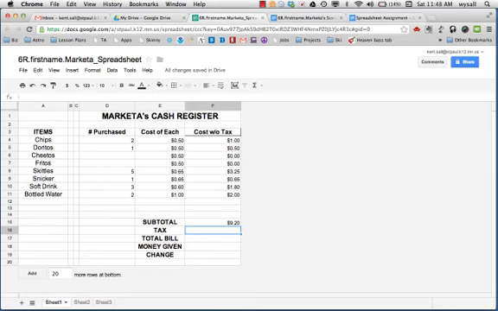Our tax in St. Paul is 6.5%. So the way you will show that is we're going to multiply our whole total so far times 6.5%. And the way you show 6.5% as a decimal, if you have forgotten, 0.065. 60 cents tax, the total equals our subtotal plus our tax.